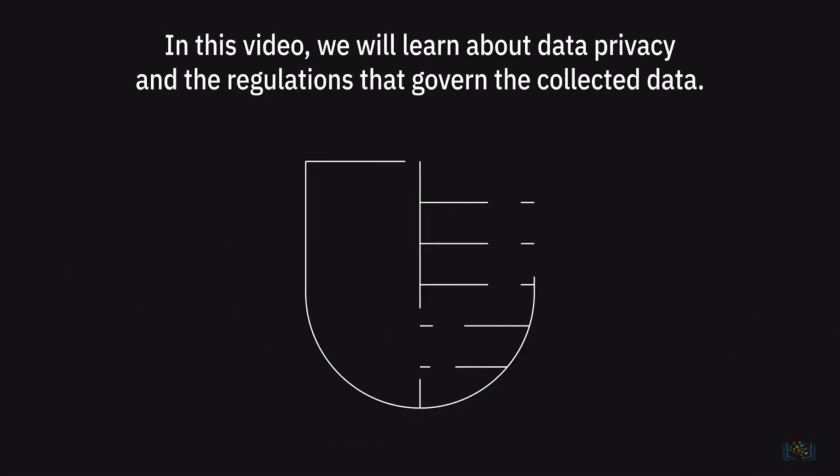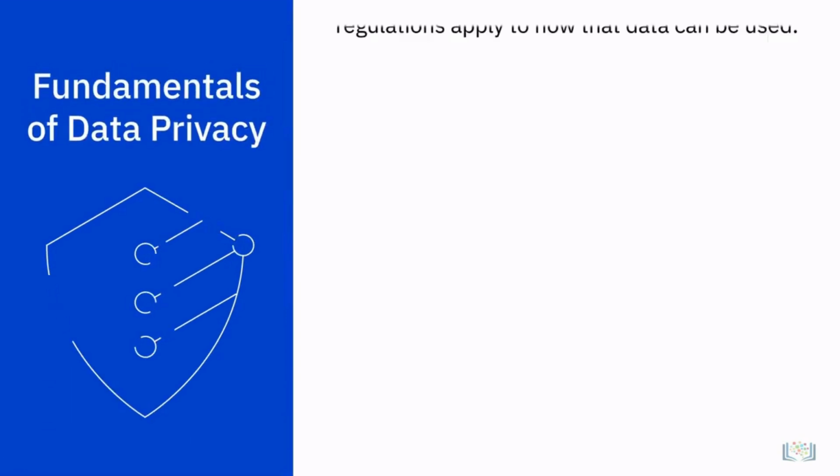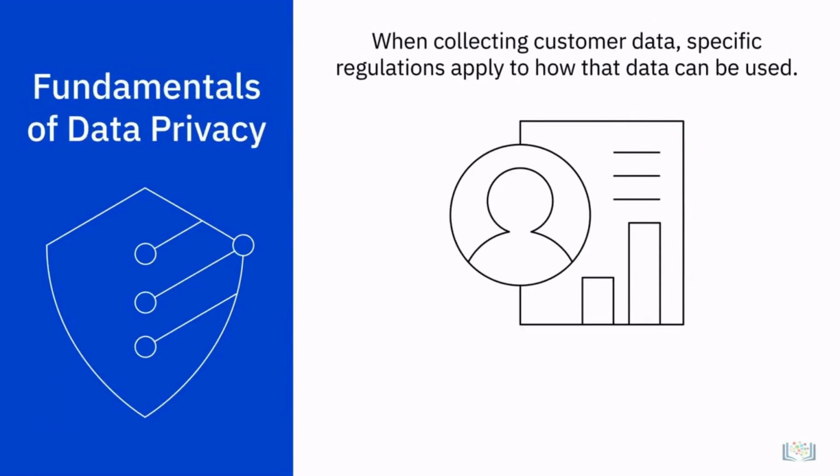In this video, we will learn about data privacy and the regulations that govern the collected data. When collecting customer data, specific regulations apply to how that data can be used. By understanding data privacy regulations and getting familiar with the following three fundamentals, you can eliminate the risk of financial penalties and keep the trust of your customers. Confidentiality, collection and use, compliance.